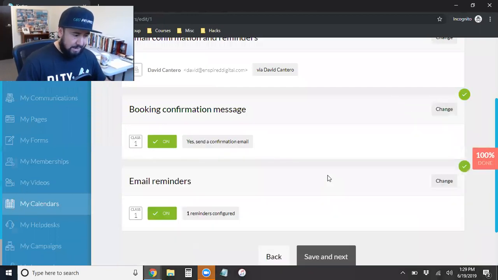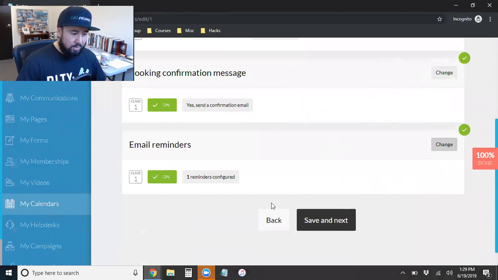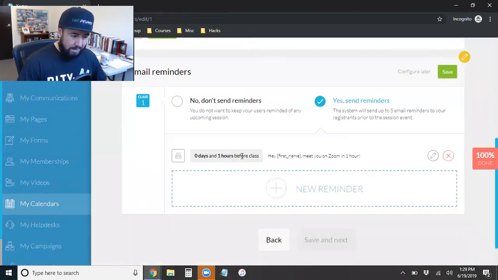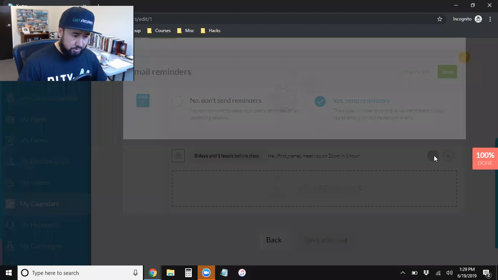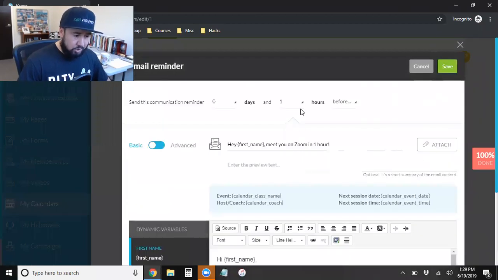I'm going to save that. And then this is a reminder that goes out an hour before. And I can change the hour if I wanted to. So hit edit. And I can change whether it goes out an hour, whether it goes out 2 hours, whether it goes out a day before, whatever. I chose mine for an hour before. So they get a confirmation immediately when they register, or when I schedule the appointment. And then they get a reminder an hour before. That hour before reminder is the game changer. That's why I use Kartra calendars, because of these little simple abilities and functions here.